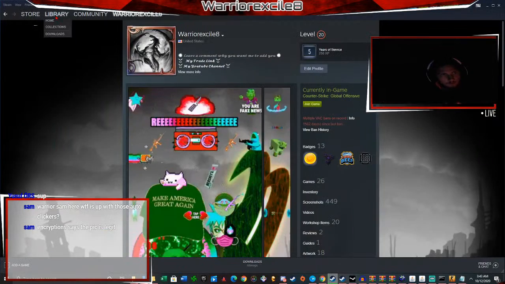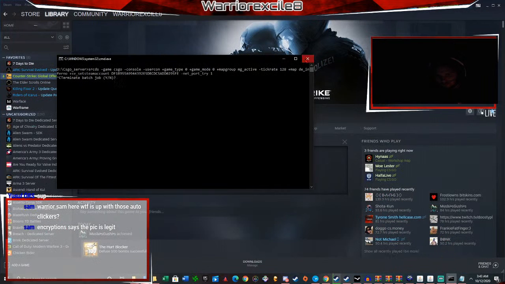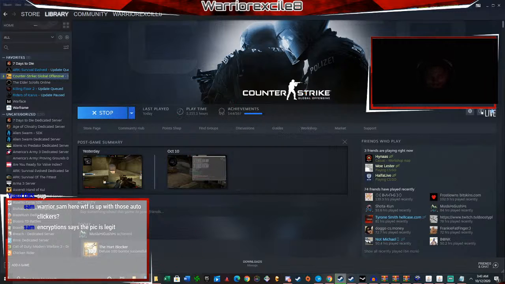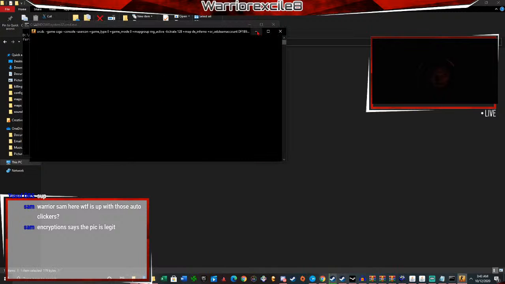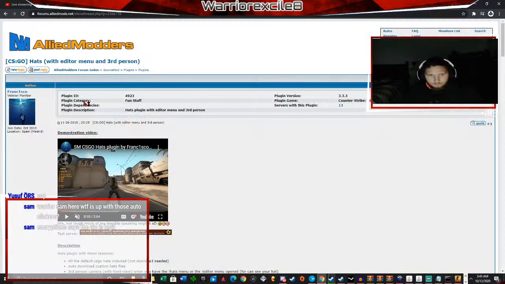So I don't know why CSGO, hold on. I'm gonna shut down the server and then open CSGO. For me, I don't know why, but you have to start up CSGO first and then start up the server. Otherwise, you can't open CSGO. I'm probably doing something stupid, but anyways.